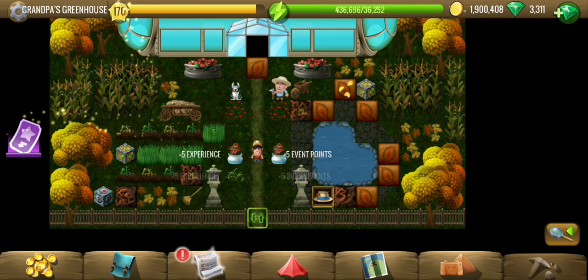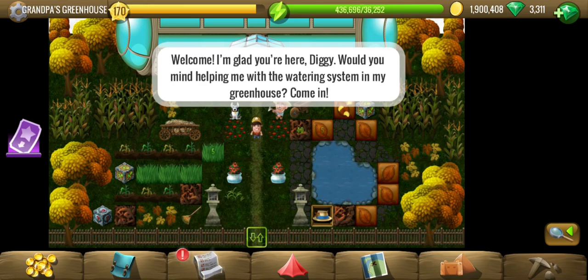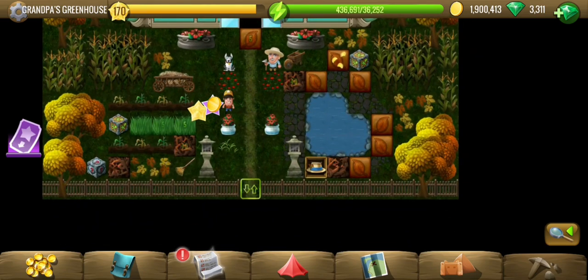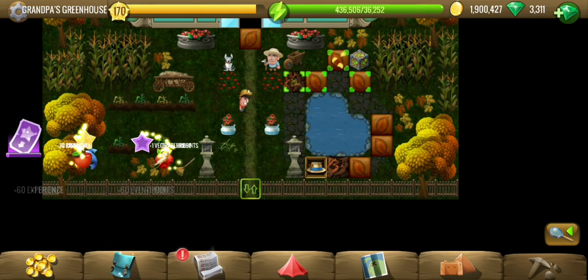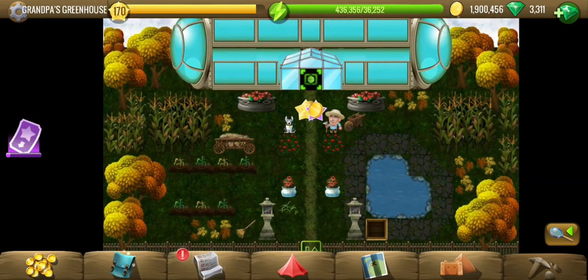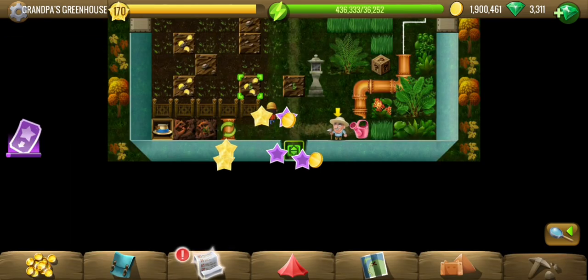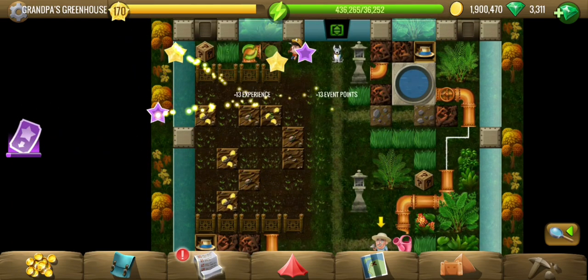So we have to help grandpa with tasks at the autumn farm because the winters are coming. So, watering system in the greenhouse. Let me just dig out the tiles outside first. Location is just 332 tiles, so not a big one. On a 4th location event though, I would expect bigger locations.